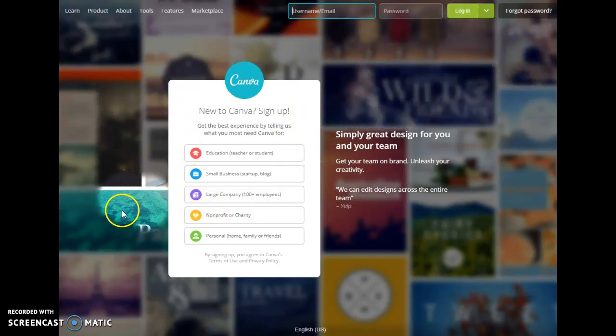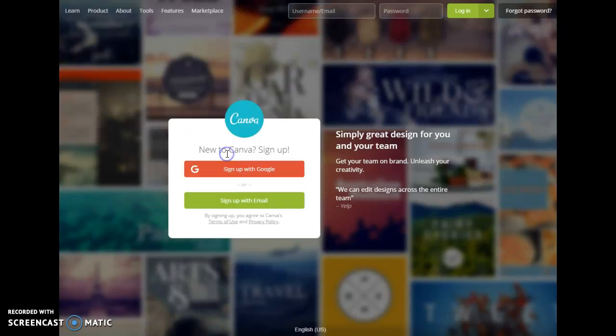We're going to be using your Google account to sign in. That makes it a lot easier for us to be able to correct anything if we have any errors later on. But to do that, you just simply click on Education, and it'll ask you if you want to sign up with your Google account or with an email. But as we're already signed into Google, because you've been to the classroom already, just click sign up with Google.